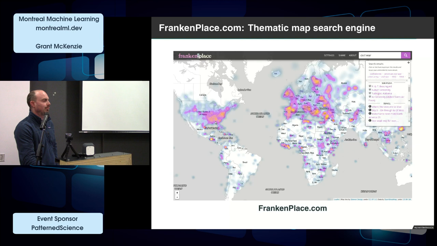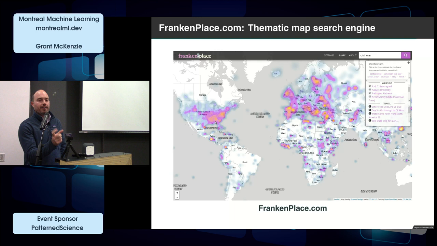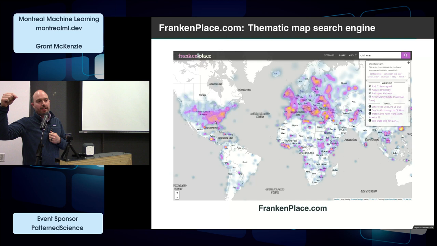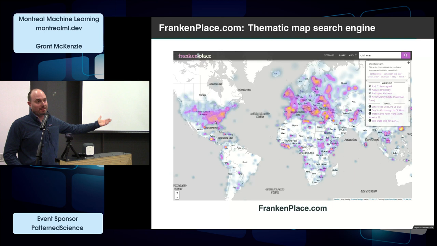Q: What exactly was the input data used in the random forest — was it the whole ad text from Craigslist? A: We parsed out all n-grams up to trigrams and looked at the distribution of those, cutting off the long tail — anything appearing less than 20 times and anything above a certain threshold like stop words. You start with about a million unique n-grams per city and cut that down to about 6,000 unique terms, each assigned a latitude and longitude based on which Craigslist post they appeared in. We don't have a Montreal map yet — the DC map was done while I was living there, and French language issues add another layer of complexity.